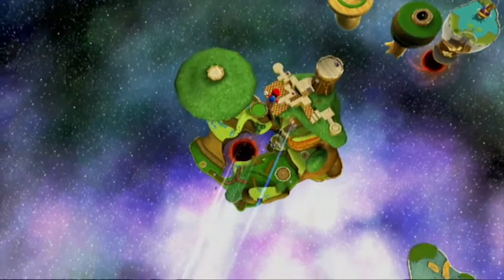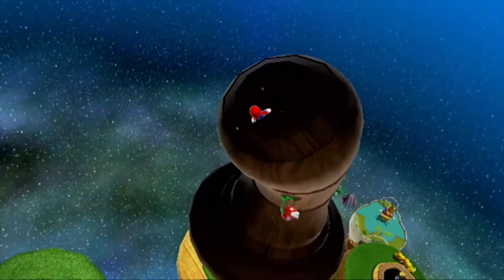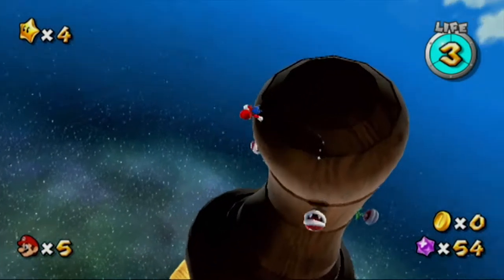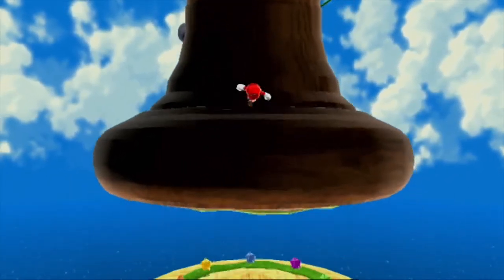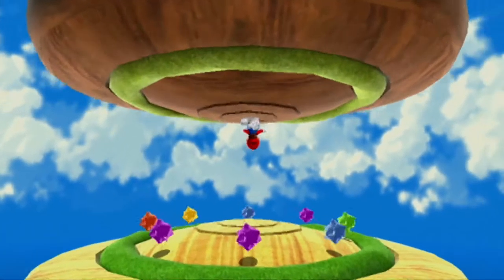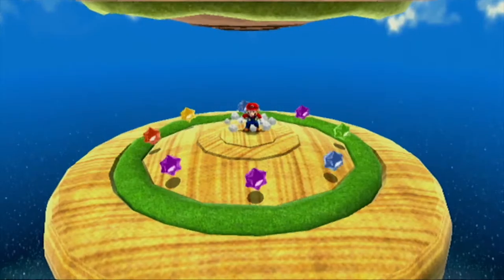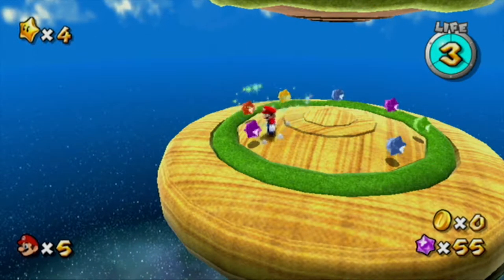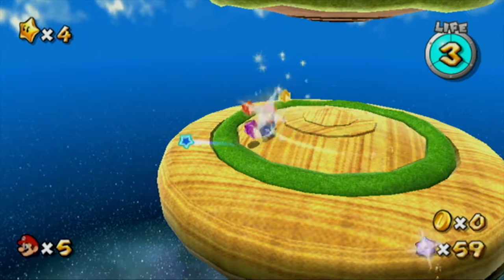Ow. You did headbutt me. That wasn't very fun. Oh, okay. I can do this. So now you're on a hat. What? Why am I on a hat? Because the game wanted to jump. Jump. Wow. See, because you're so close to that planet, the gravity pulled you in. So sometimes you can do that.